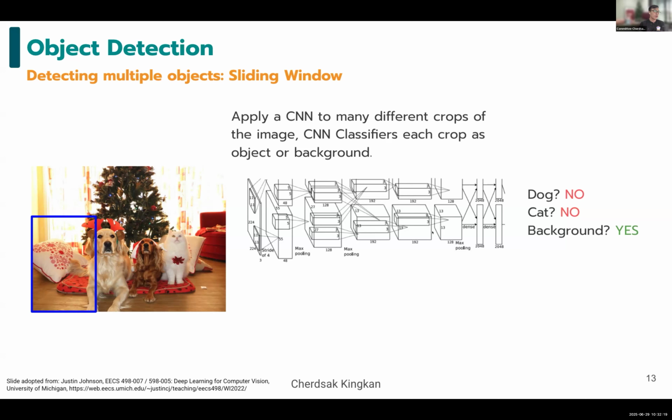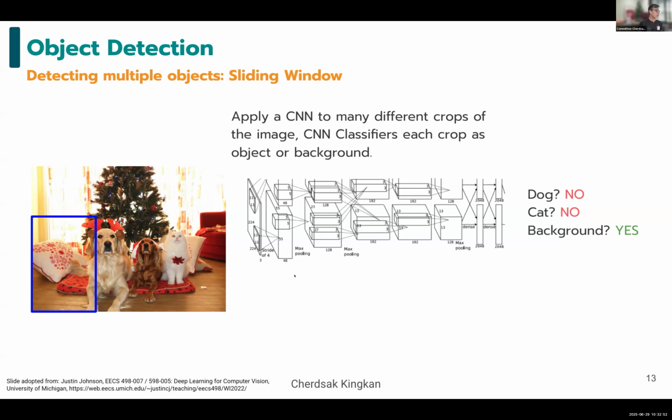And then we want the model to detect whether that particular cropped image contains any objects or not. It's either a cat, a dog, or a background. For example, if we have this window or cropped image and feed it into the model, we would expect the model to detect that it is a background. So there's no cat or dog within that image.